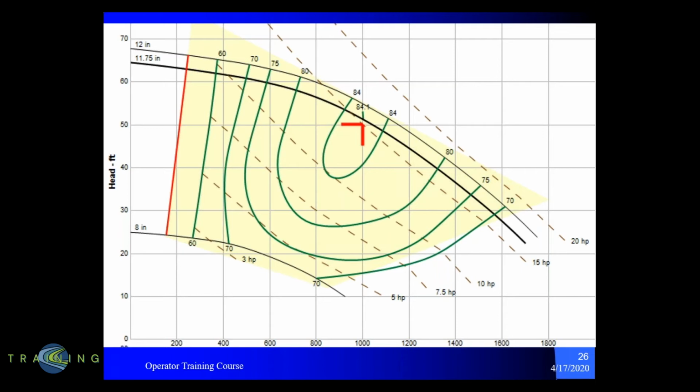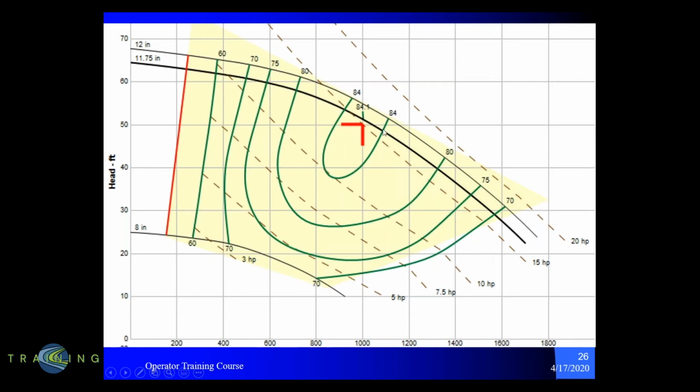You'll also notice that there's a 20 horsepower curve and a 10 horsepower curve. As we move back and forth along this curve, and this is where the pump's going to operate, if I move way back to the left on this curve, I can drop down to a 10 horsepower motor, but I'm only going to be able to operate without overloading that motor in this lower end of the curve. Also true, if I have less head and I'm operating somewhere over on this side of the curve, I'm going to overload that 15 horsepower motor.